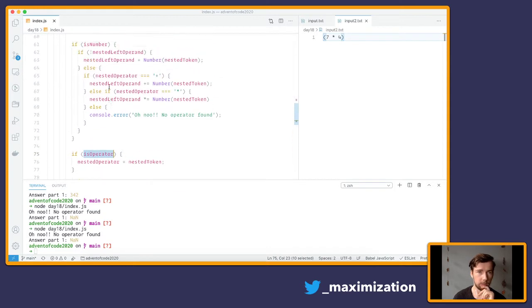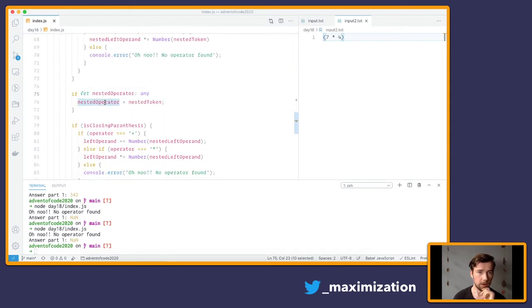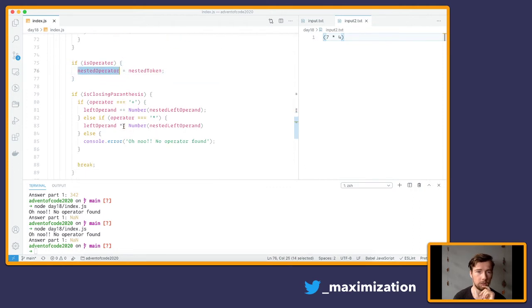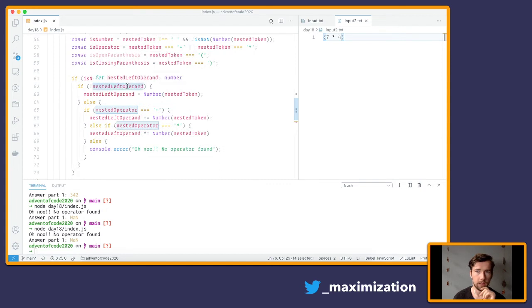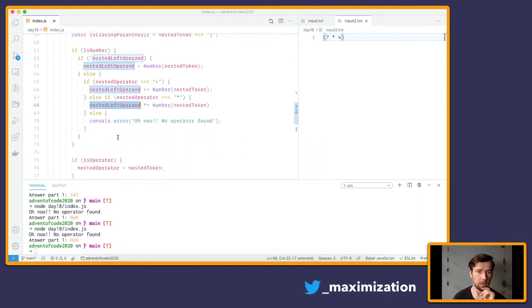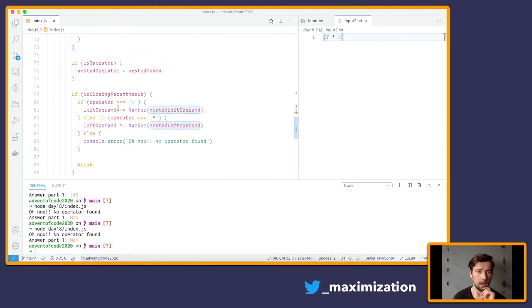Next iteration, multiplication is not a number. It's an operator, nested operator. Good. We go on and we get 4. 4 is a number. We have a nested left operand. So we go in here, and it's multiplication, so we multiply it, and then we get a closing parenthesis and left operand. Oh, I see what's going on.